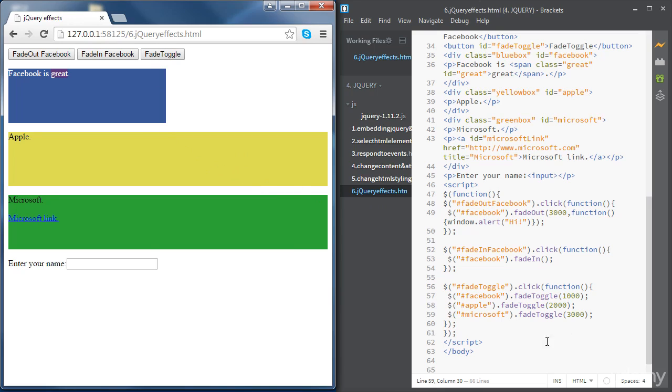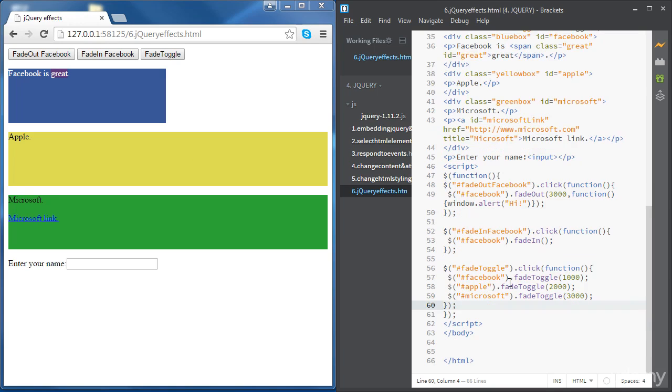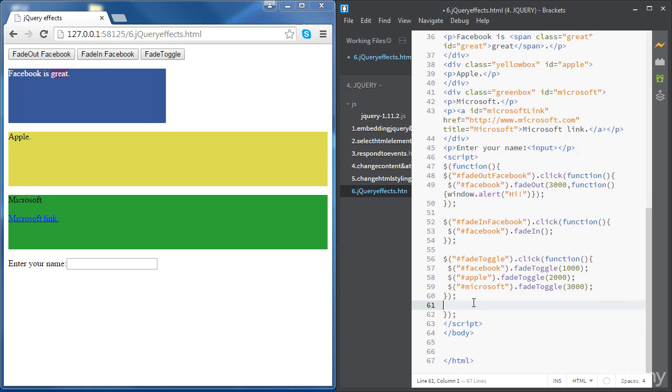Now we're going to move to something else. We're going to move to another method that will help us create an animation using properties of the elements. For example, we can make a certain div get animated and move the width from a certain value to another value. We can change the background color, the height, and the opacity as well. Let's have a look at one example.